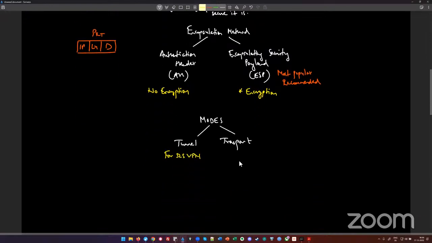Transport mode would be used for something like, let's say you're trying to send maybe tailnet traffic. You're trying to connect to maybe a server via tailnet, and you don't want to expose that tailnet because tailnet is unsecure. So for that, you would use something like transport.